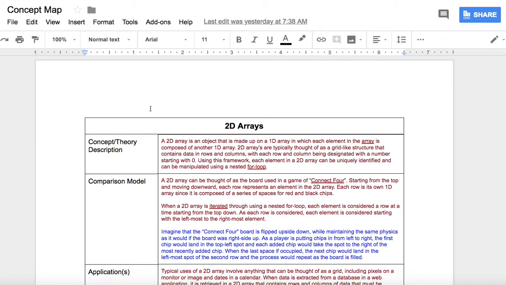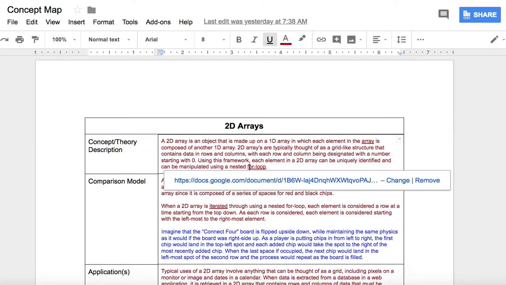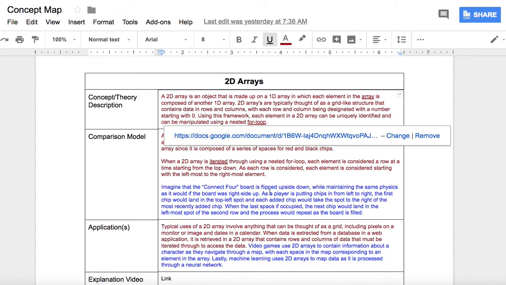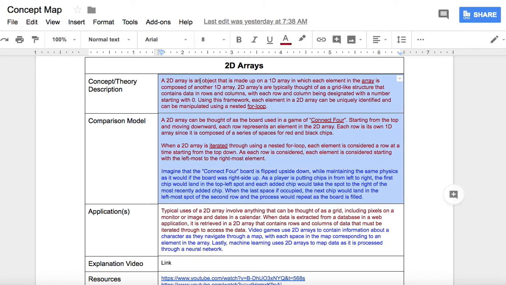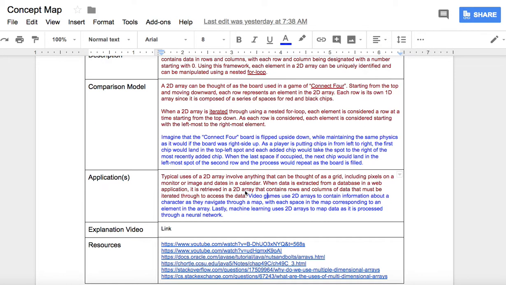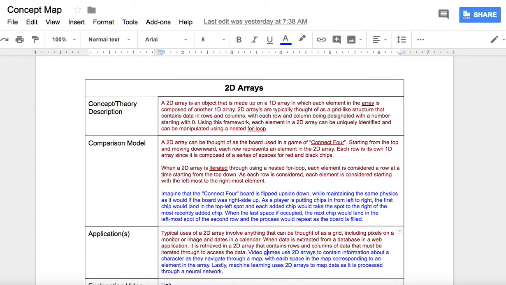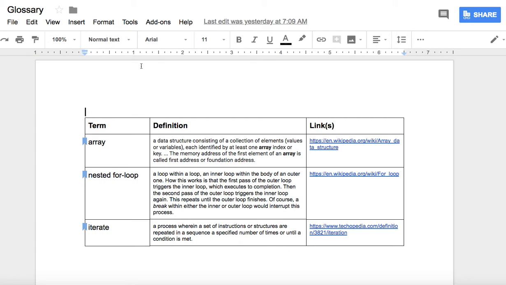And I'm going to be introducing the idea of the concept map, or the student product. This is going to be something you're going to put together. It is the setup, the format that I want you to use to put down your thoughts and analysis on new topics, as this is a research course and we'll be going over new topics constantly. So this is going to be one of the expectations from you folks. And we also have a corresponding glossary.